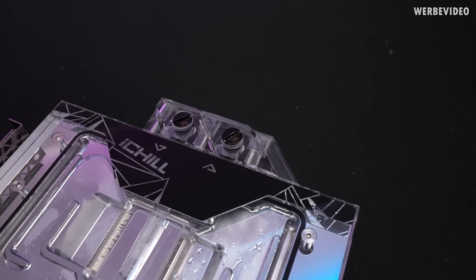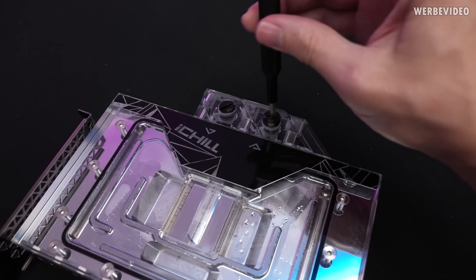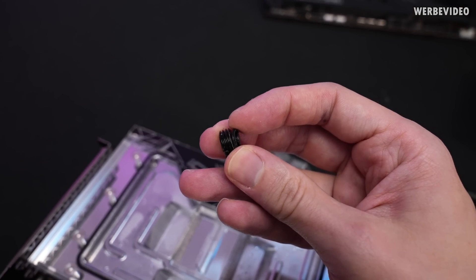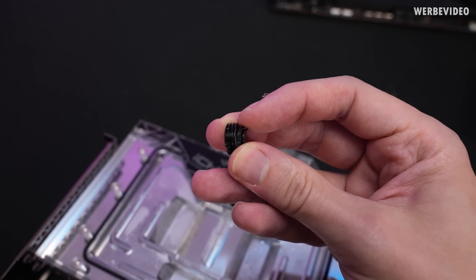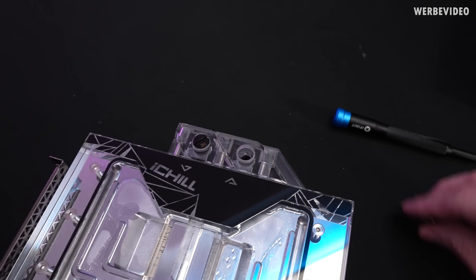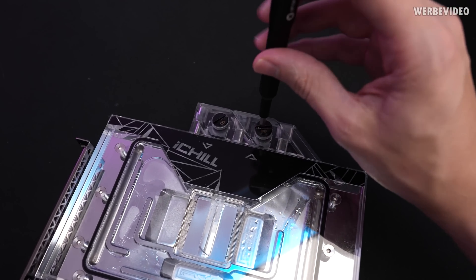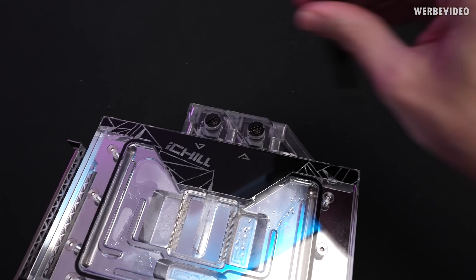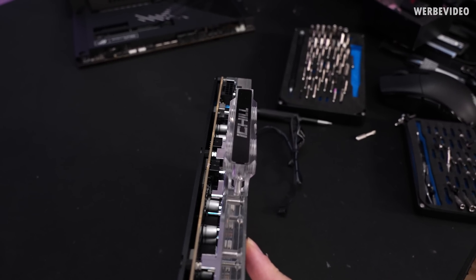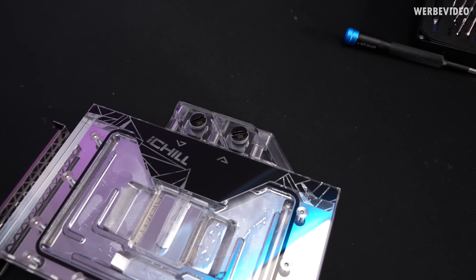The terminal could be interesting — at least Inno3D is putting some marketing on these screws. They are patented by Alphacool, basically just because they have this additional O-ring sitting on the bottom, which is sealing the screw to the bottom acrylic part right here. And I think probably Alphacool has to be a fan of this, that's why they probably made these kind of screws. And I guess Inno3D as well, because it allows that you don't see any screw head from the side. And if that's something that's important to you, then this could be a feature — just visually — that might be important for you.